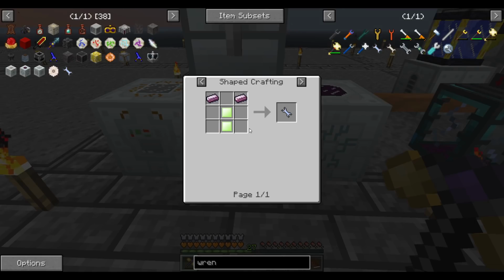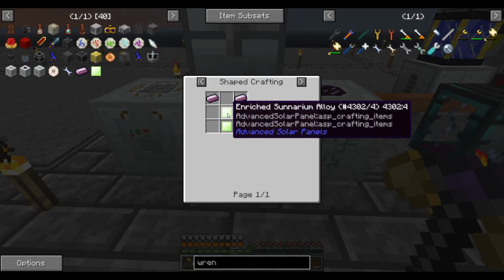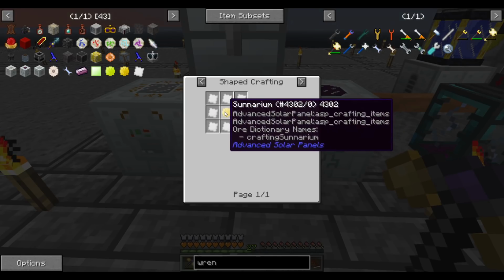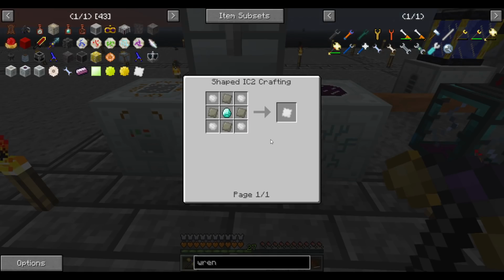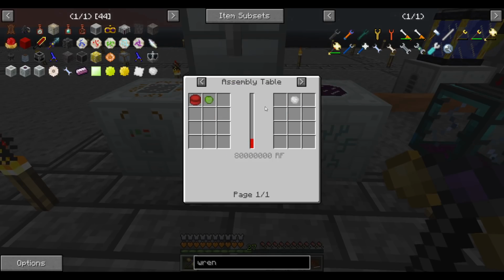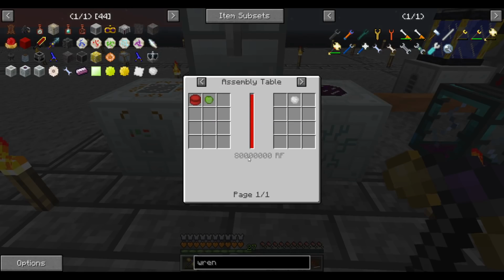Well, all is perhaps putting it a little bit too simply, but we need 2 ingots of this metal and 2 enriched sonarium. Enriched sonarium, let's pin stuff as we go. It requires iridium reinforced plates and sonarium as the 2 main inputs. Both of these are made with tremendous amounts of RF. So iridium reinforced plates is mostly iridium ore. This other stuff we can already make. Iridium ore is RTG fuel and MOX nuclear fuel plus 80 million RF in an assembly table.